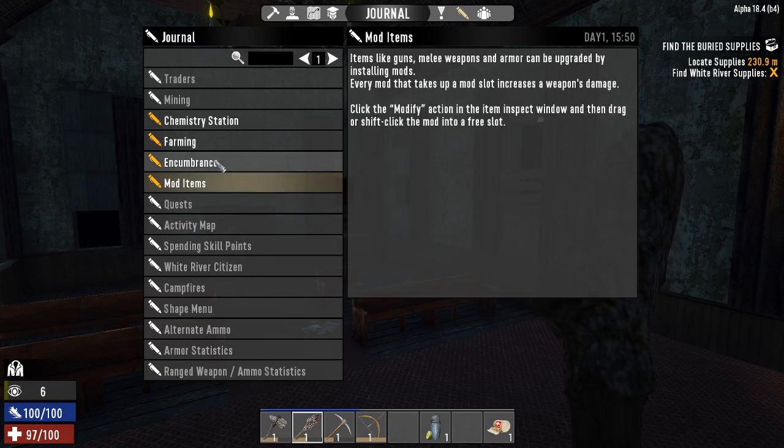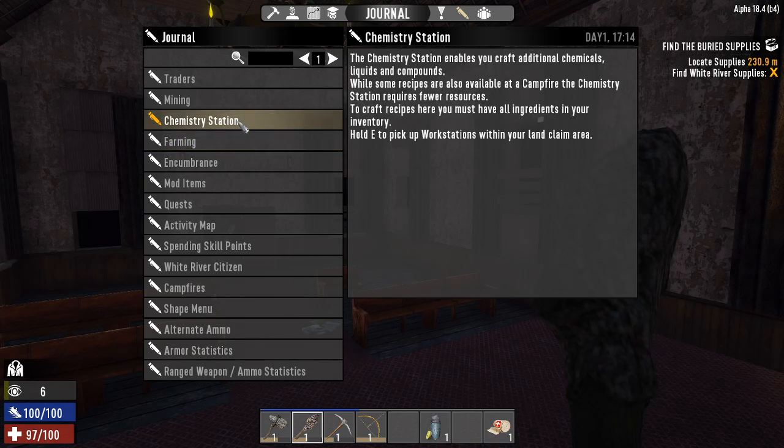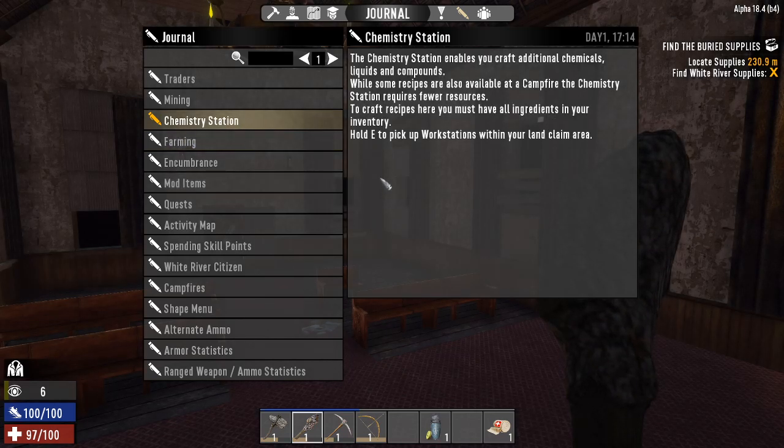Quest, which we have. Mod items, we know. Encumbrance, we do know. Farming, which is what we did. We used our fists to harvest cotton for a while, and we're going to make farm plots and plant seeds in them to actually build a farm. And the camp station, which we found one working one underneath the trader.